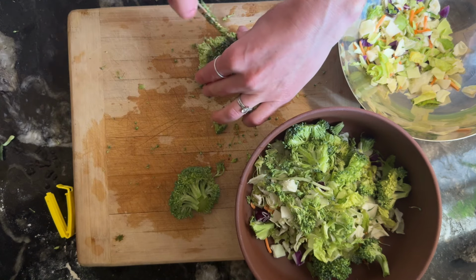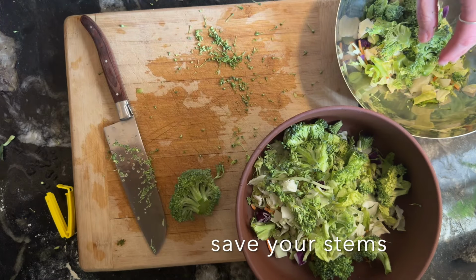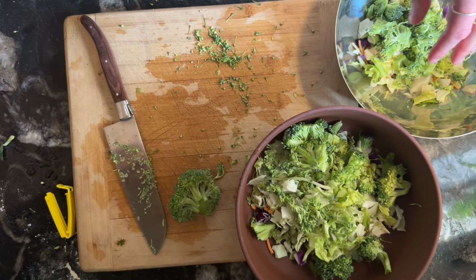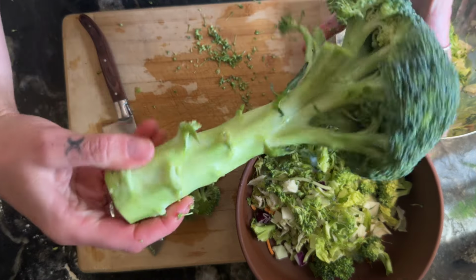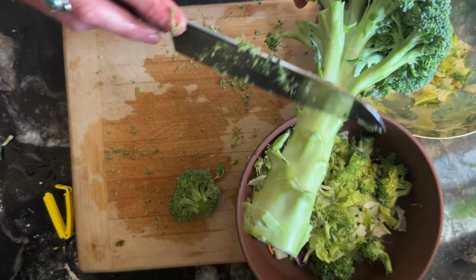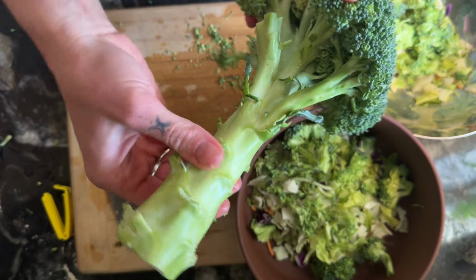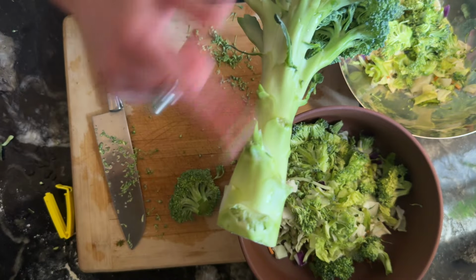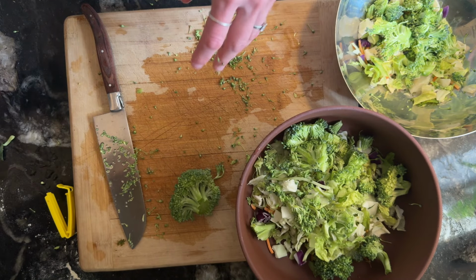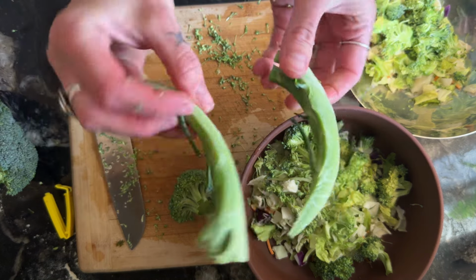So I'm gonna split this up. And if you missed it on my last video, I'm not gonna use this whole broccoli stem because I still have florets on here. But when it is done with, I do like to either shave the stem and then chop it up for a stir fry. It's got a really nice crunch to it. The outside is just kind of tough to get through. But it also works great to quarter the stem and then I freeze it in bags and they make great little dog bones. My dogs love them. I will actually grab one for them right now. So you can see these are the frozen broccoli stems.